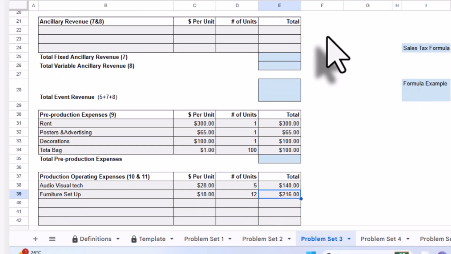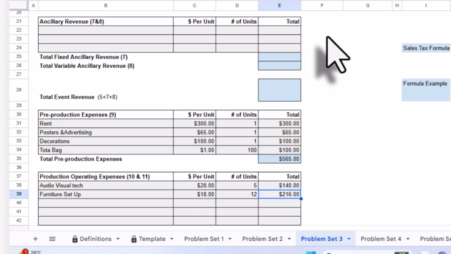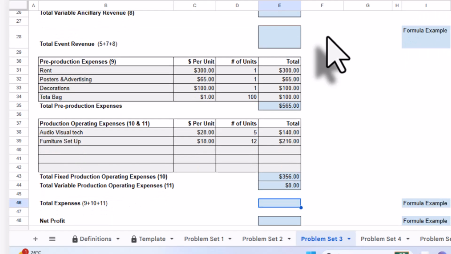I'm going to go down and look at my total pre-production expenses equals the sum of. I'm going to total those. I'm going to total my fixed operating expenses, and these are all fixed actually. Both of those are fixed. I have 0 variable operating expenses, and I'm going to go equals the sum of lines 9 plus 10 plus 11, okay, which is basically total production operating expenses plus 356 plus that.